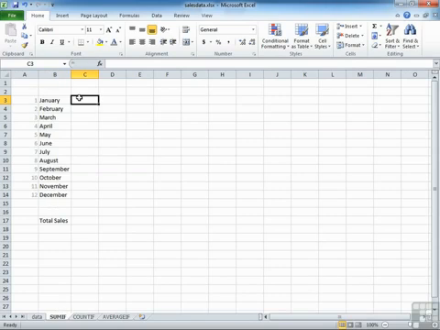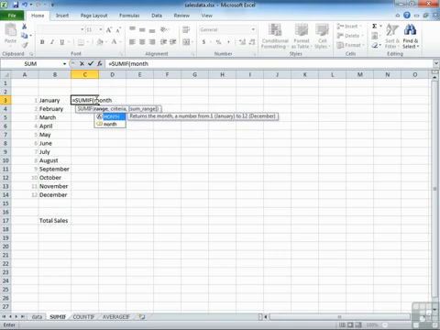So in January, we write our function, which is equals SUMIF, open brackets. Now you'll see that the SUMIF has three sections. Firstly, the range. This is the range that you would like to look up the criteria in. So in our sheet of data, that range is contained in the month. Now you'll see that the sheet already contains some named ranges. Here we have month, which is a named range from the data sheet, comma. Now we'd like to look up in that month the month number, which is held here.